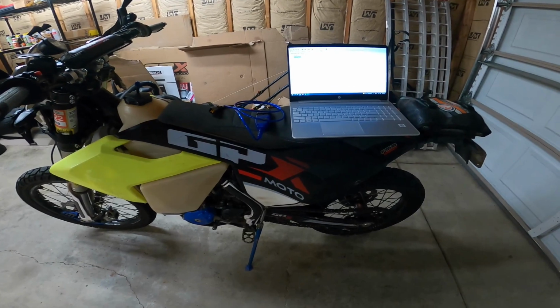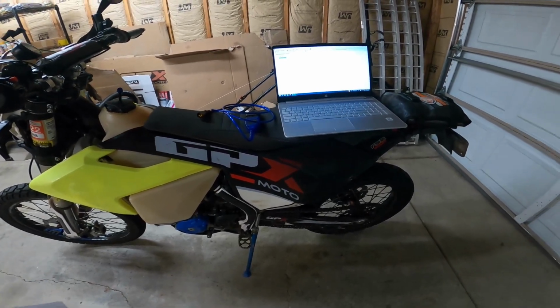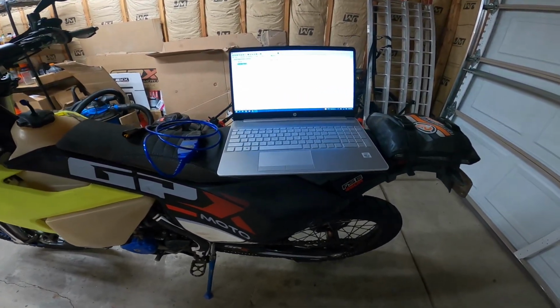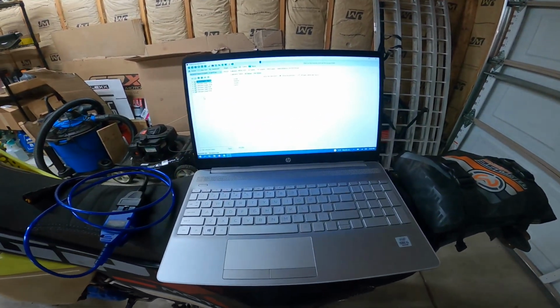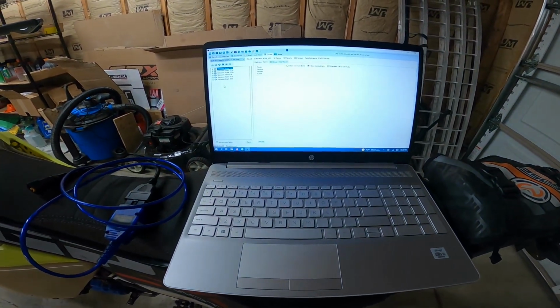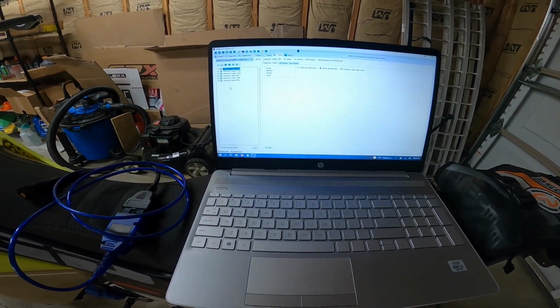So if you modify the wrong tables between the different ECUs, it could cause bad things, it could cause nothing. I don't know. So unless you can decipher the tables, you're taking shots in the dark modifying things. This is why I'm kind of wary of giving out exact instructions, because I'm still figuring this out.